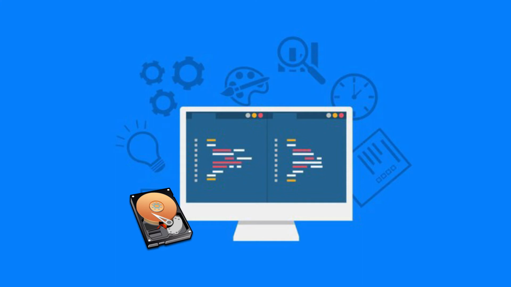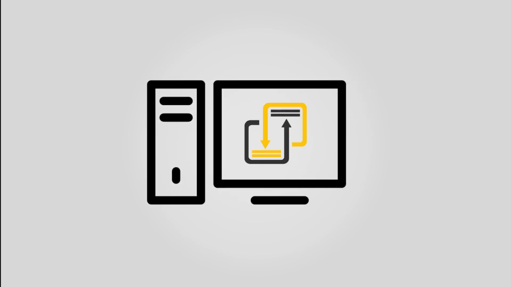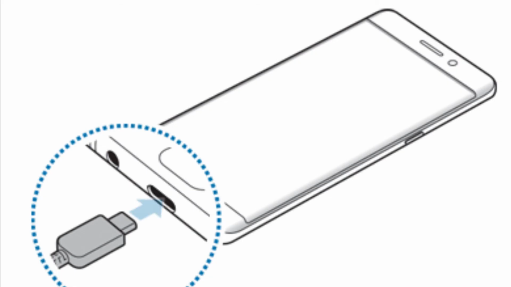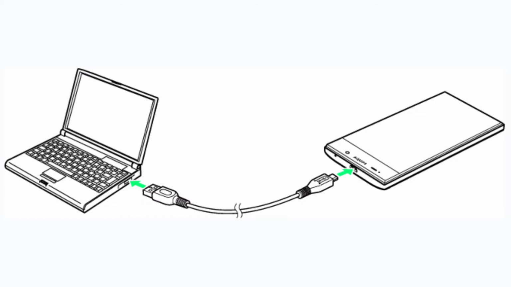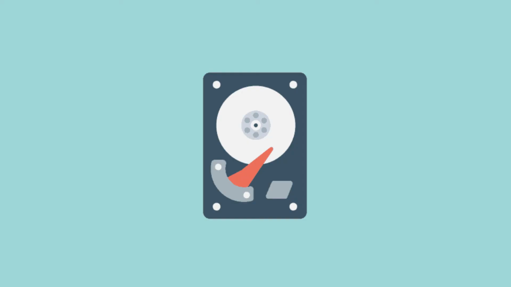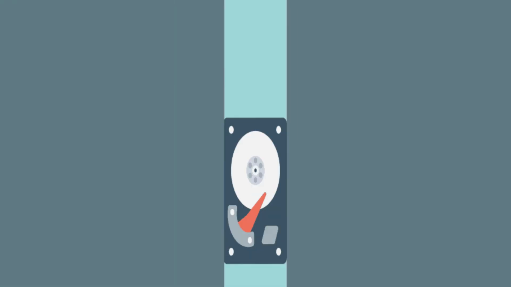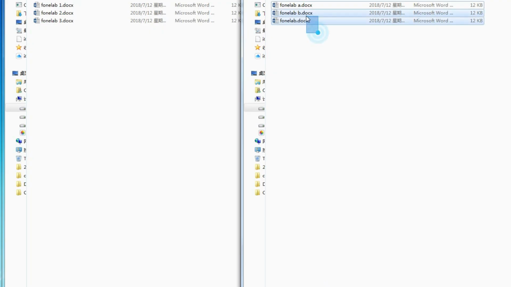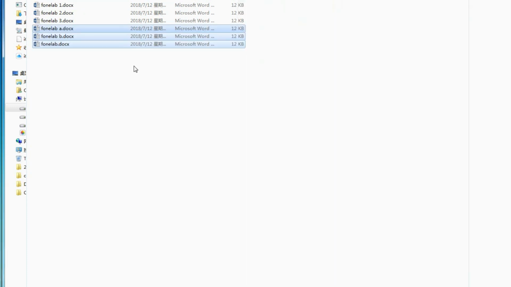Option 4. Computer hard drive. You have 2 options. Both computer and hard drive can be a good choice to save your Android data. It won't ask for a special tool or program to transfer data between device and computer, so you can backup and restore Android data via a USB cable with ease. Step 1. Connect your device and computer with the USB cable. If you want to move data between device and hard drive, you should also plug your drive into this computer. Step 2. Open your mobile phone folder and local folder, and then you can simply drag and drop files between the folders. That's all.